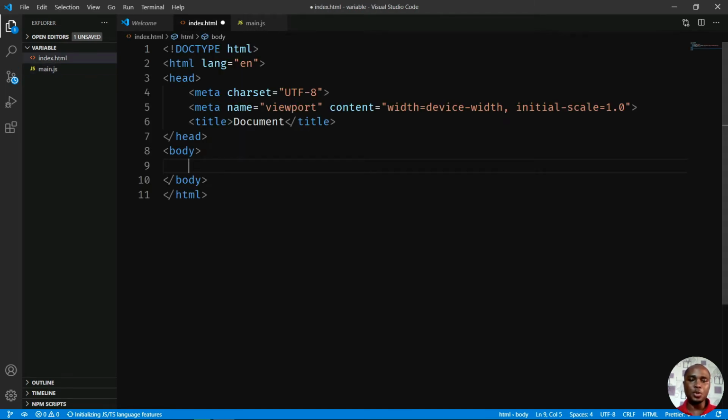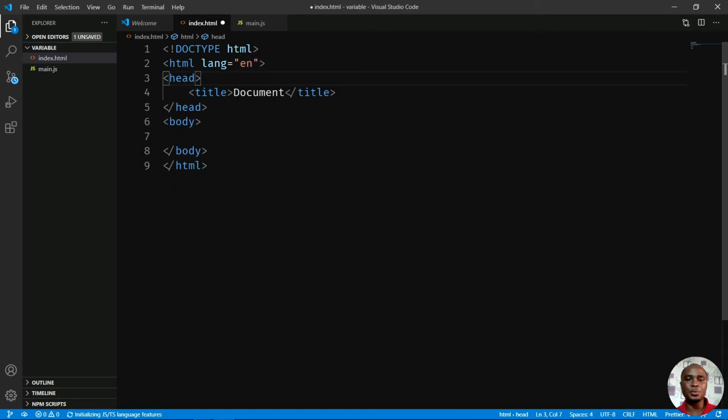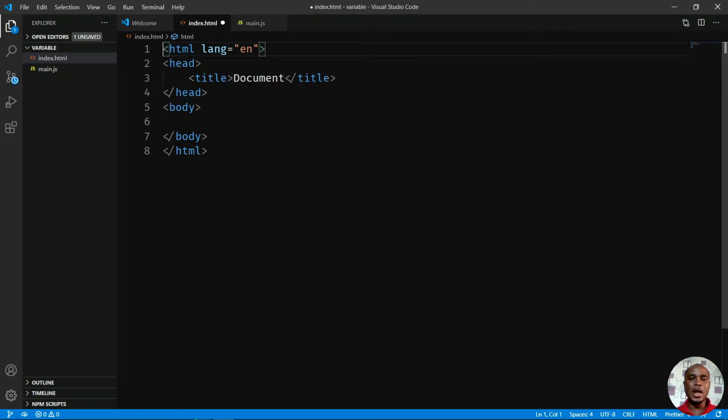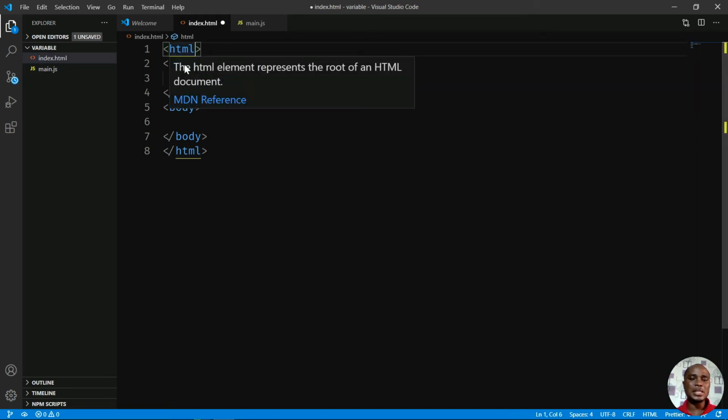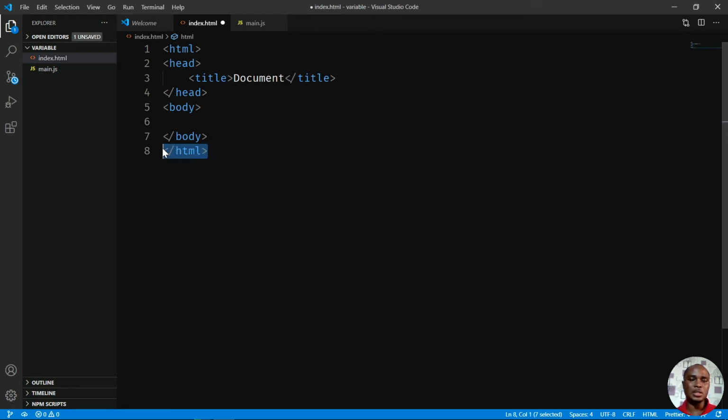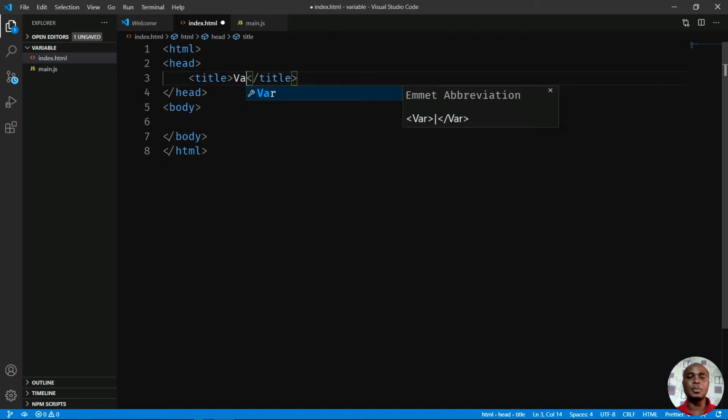Without waste of time, we don't think we need all these things, because I would like to simplify it very well. So I'll do some basic cleanup to make it very simple. You can take off this doctype. This is not an HTML class, so if you are still confused with HTML, kindly check out my video in the link above. We can clean up more by removing the language. So we're having a very simple structure, which is the HTML we're using to wrap up everything we have. We have the head section, and in the head section, one of the things we find there is the title. We can change this to any title of our choice. I can call it variables, depending on what I want.